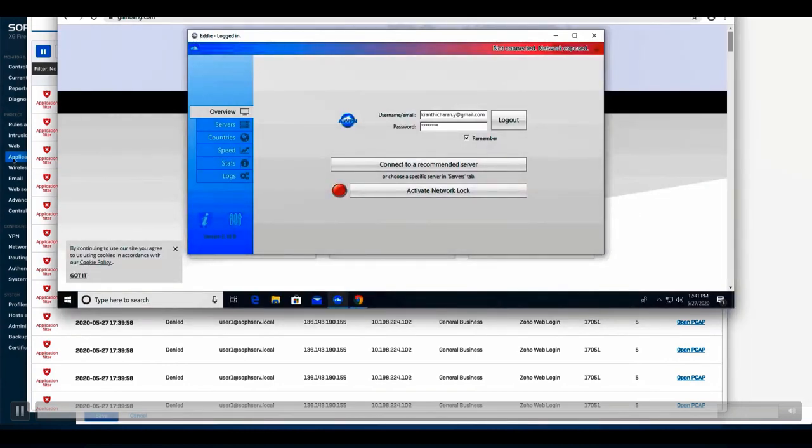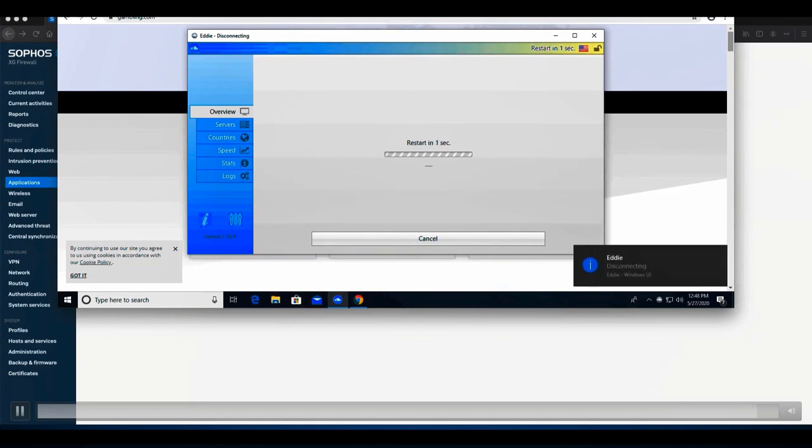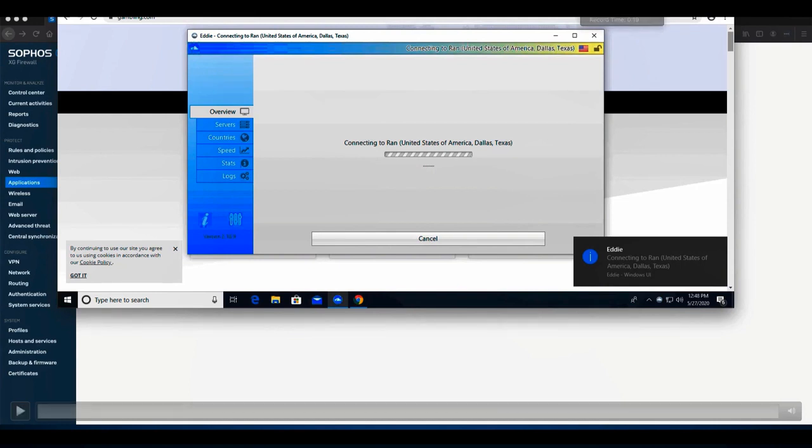Now, what you can see is we're still trying to keep connecting, but because we're blocking it at the application level directly with synchronized application control, we can see that the actual VPN client has been unable to successfully establish that VPN session, and it will reattempt to connect somewhere else as well. So that is really the value and the benefit of the Sophos XG synchronized application control, to not only get the visibility, but also manage that traffic to really tighten and enforce your security policies.